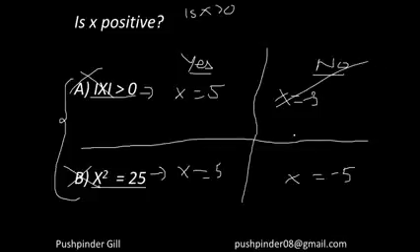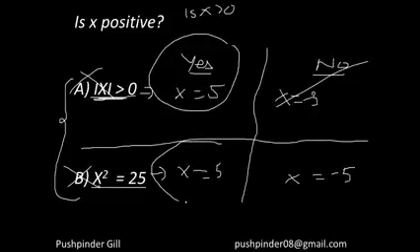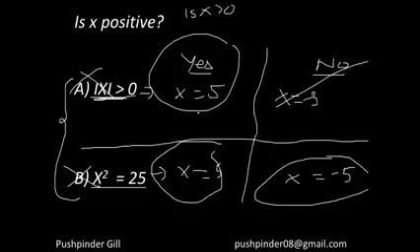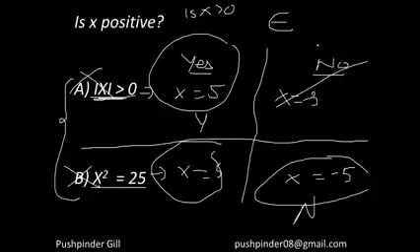No, it's not satisfying. x is equal to negative 5. Is this satisfying this statement? Yes, it is satisfying this statement. Modulus of minus 5 is greater than 0. That means while combining both the statements, two values survive, 5 and negative 5. And out of these values, there is a yes and there is a no. That means I will not be able to get the answer because even by combining both the statements, I have a yes and I have a no. That means the answer is option E. Option E is the answer when both the statements don't give you the answer.